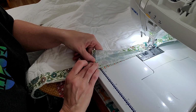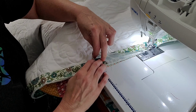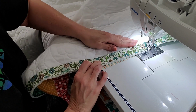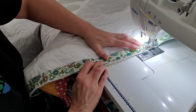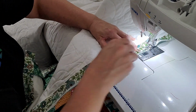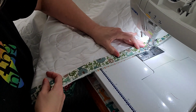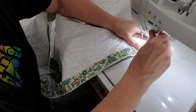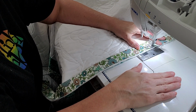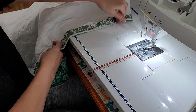So I've cut this just a little longer than where I started. And I have just folded the raw edge back, and I'm going to fold this under and over the first piece of binding that I put on. Move that so the edges align. And I'm just going to stitch along that edge until I have reached the point where I started. All right, so the binding is attached to the back of the quilt, and now I'm going to flip it over and do the finishing on the front of the quilt with this binding edge.